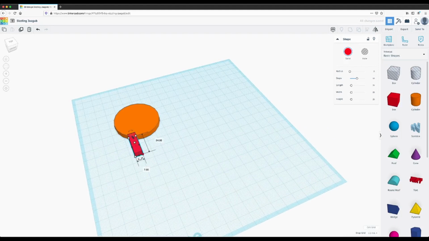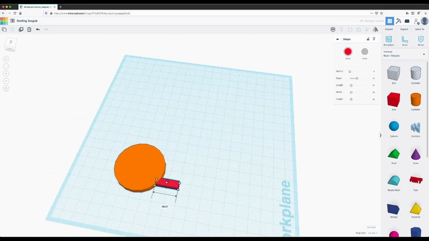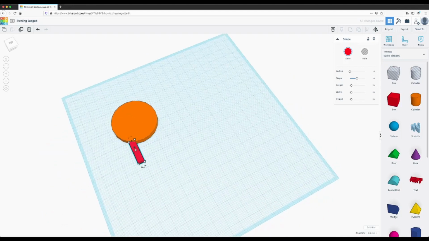So if I want to uniformly size everything up or down, I can hit Shift and increase the size that way. But because I want my shapes to be a rectangle, I can't uniformly size them up and down. And the next thing I want to do is copy and paste. So what I just did there is I hit Control C and V, and I'm copying and pasting my shape. The other thing you can do is you can just click on it and use the duplicate and repeat or the copy at the top.